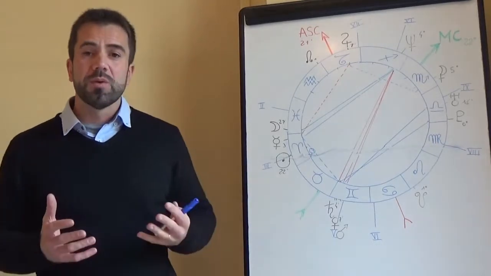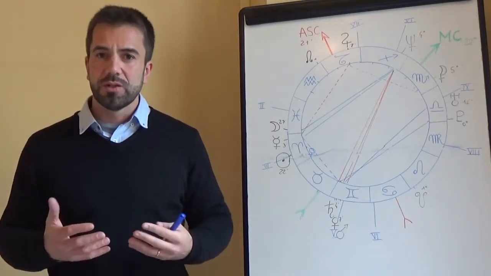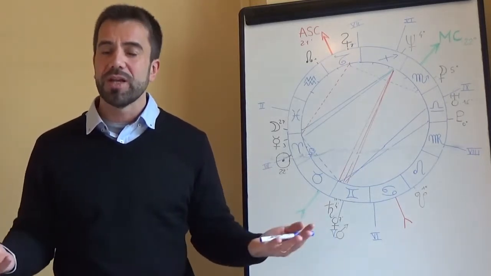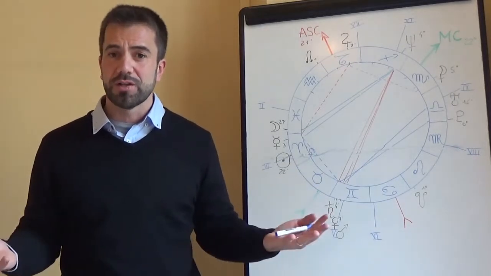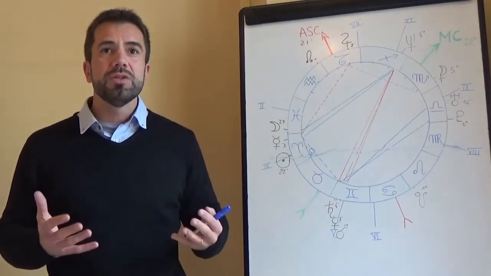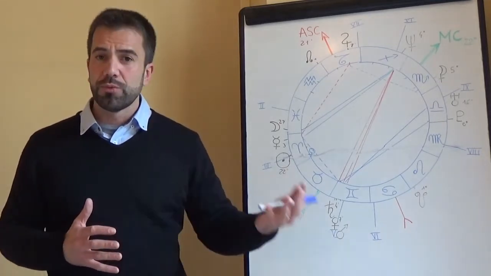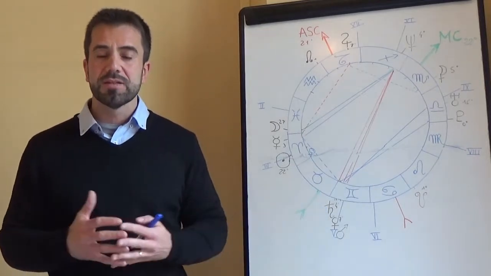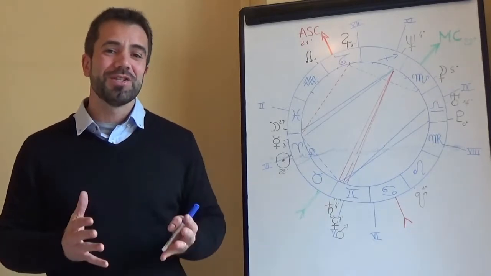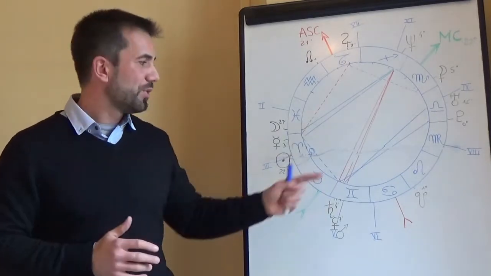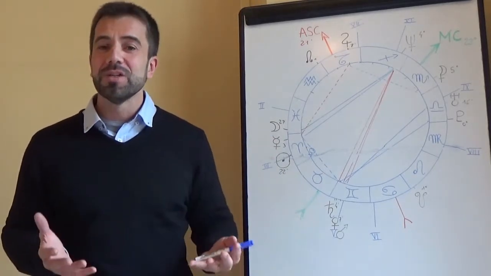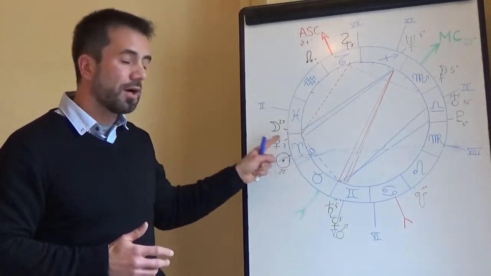The problem is that as you go on in your studies, you will be confronted with the difficulty of making a comparison between two birth charts. We call that a synastry, or maybe you compare a solar return with a birth chart. And it is very, very, very difficult to make a comparison between two charts with different ascendants on the left. That is why I recommend you always use Aries on the left.